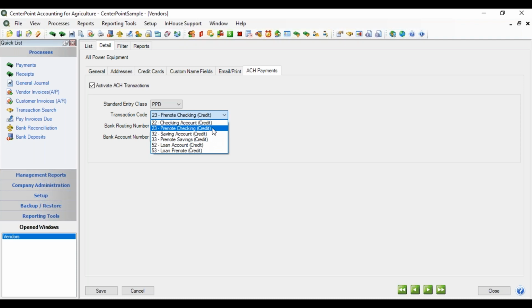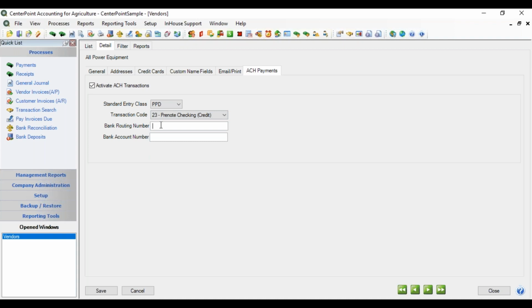The pre-note is a term used by Automated Clearinghouse to validate the routing number and the bank account number of the receiving bank. So when you select to do a pre-note, it's going to do a $0 file and then validate if that's a valid bank routing number and bank account number to be used the next time for a live transaction. So we're going to select to do a pre-note checking.